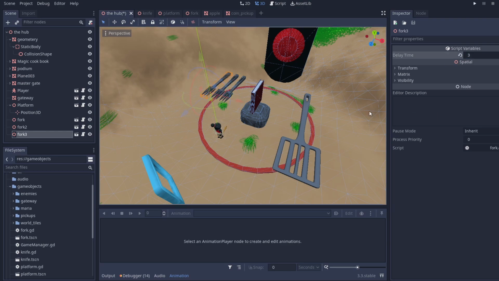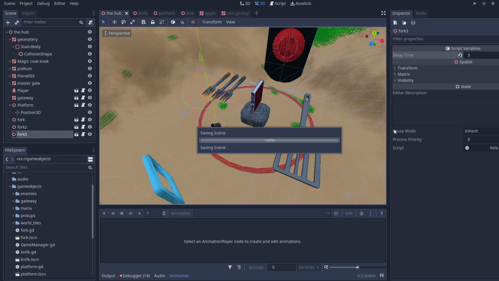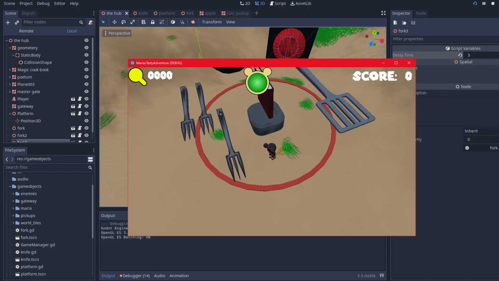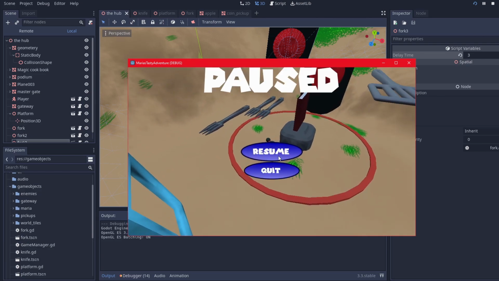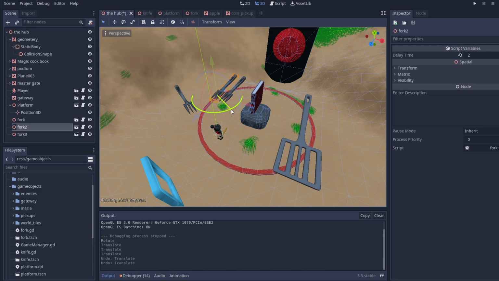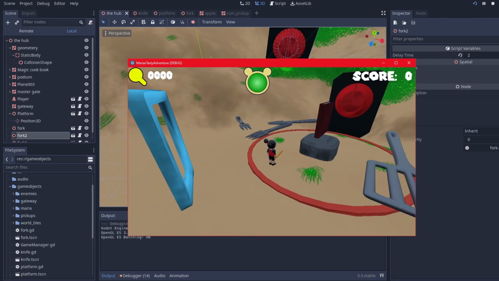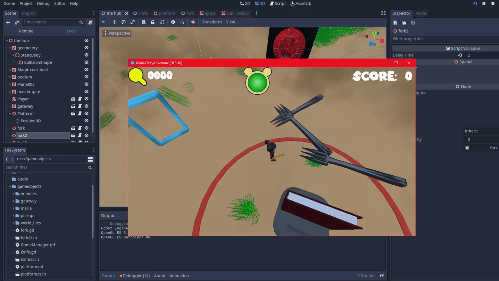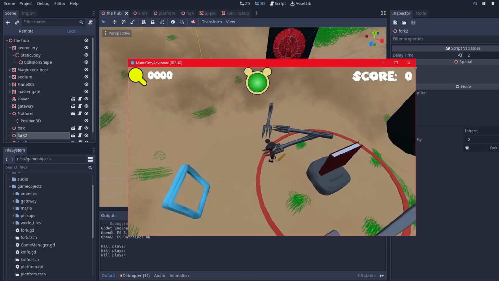So you'll see why I keep the delay timer. Display, that's why I have the delay time. And it's all in local space, so I could rotate them, maybe go on like that, rotate this one this way, should all still work. There you go. There, if I get hit, kill player.